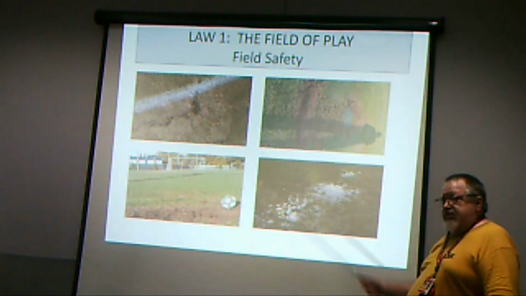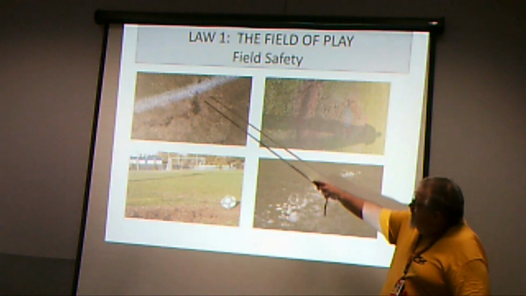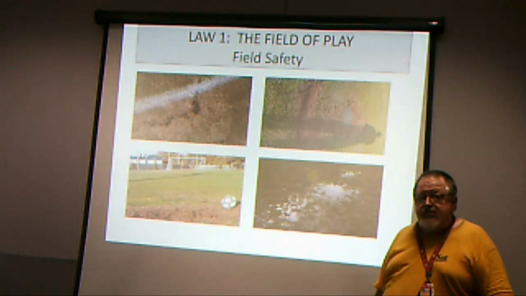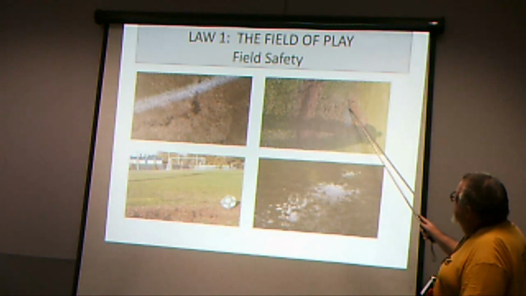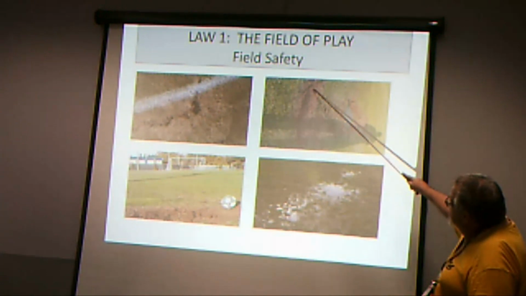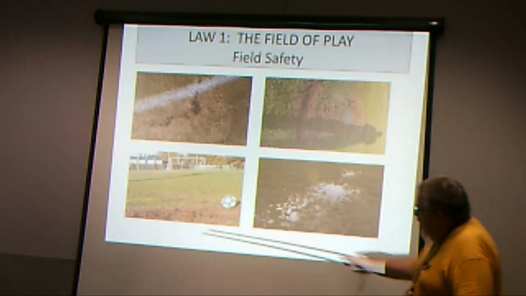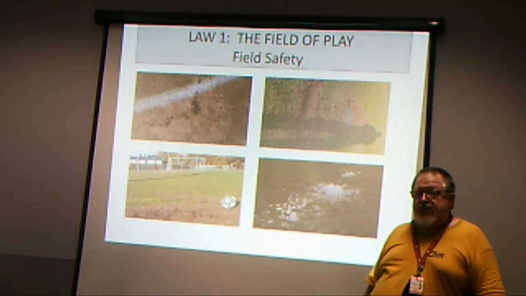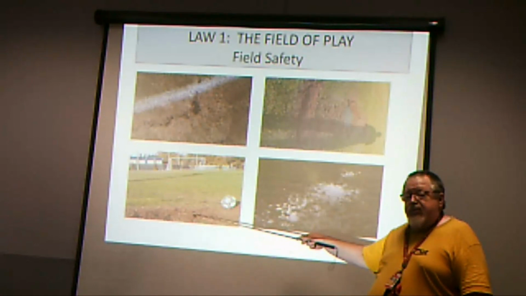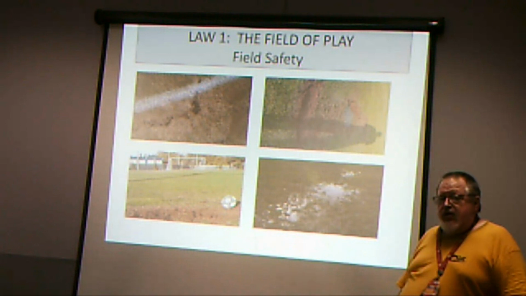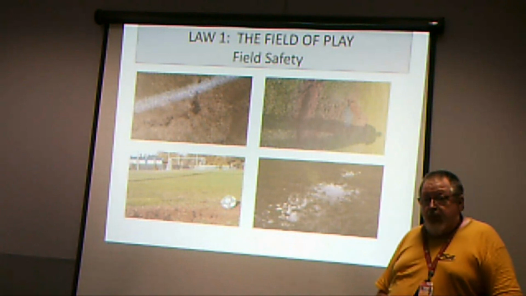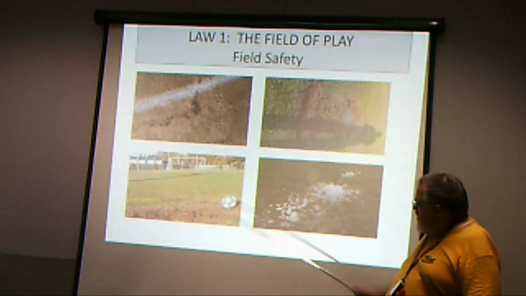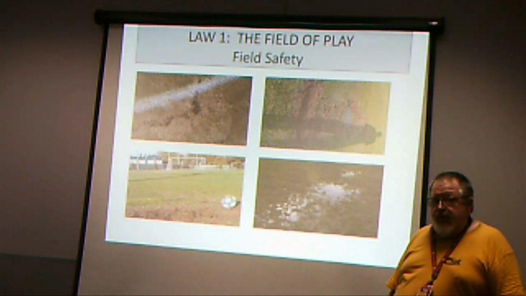Now, these are some examples of unsafe fields. If you'll notice here, that's probably the sideline. Possibly, I'm not sure which one it is. That's a hole in the field. Good way to break an ankle. Okay? Mud puddle. Skid mark. Stagnant water. Mud. So PSA, like all the other organizations around here, we rent the fields from the cities we play in. If we allow a game to be played with these kinds of conditions, good possibility we're going to damage the field. And we are responsible for repairs on that field. So if you've got mud on the field, you've got standing water on the field, then you have every right to say we're not playing that game.